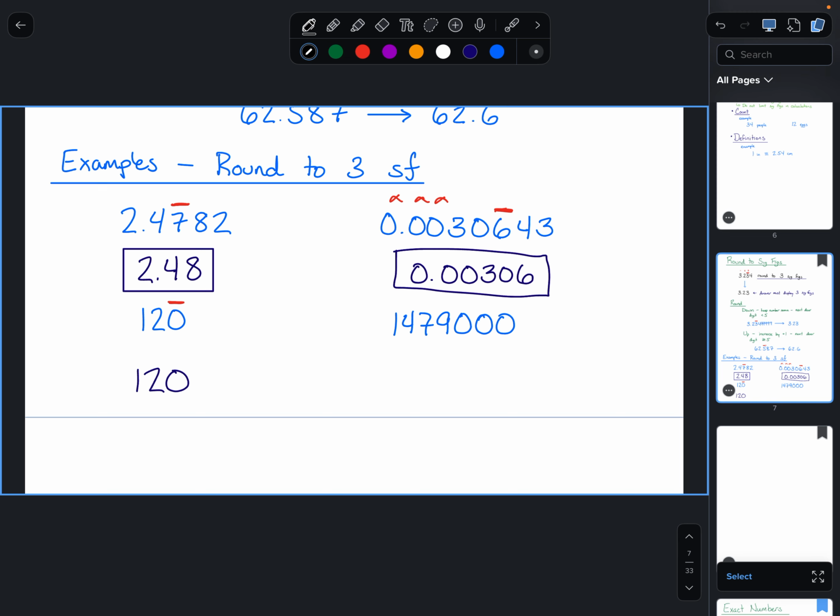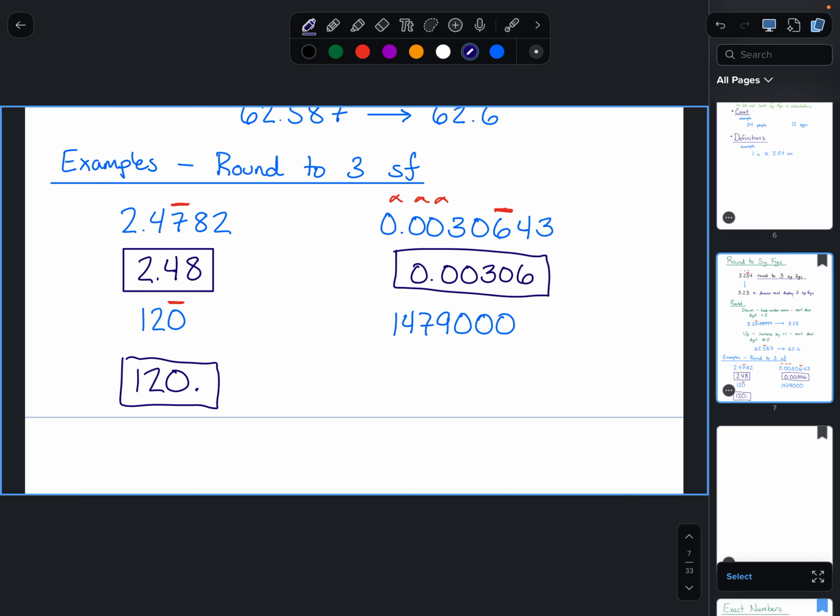So how do we do that? How do we make trailing numbers significant? The decimal. Now, I can't do this because now how many sig figs does it have? 4, and I only need 3. So what we're going to do is just put the decimal in there. Again, something you would never see in a math class is just a random decimal tacked onto the end of a whole number. But in chemistry, that decimal point means something. It's indicating that that ones place is significant. So you will see this notation here with that decimal at the end of that number just to indicate that that 0 is significant.